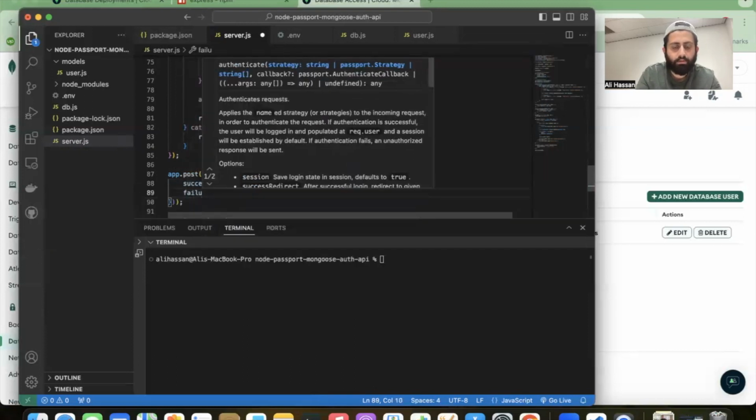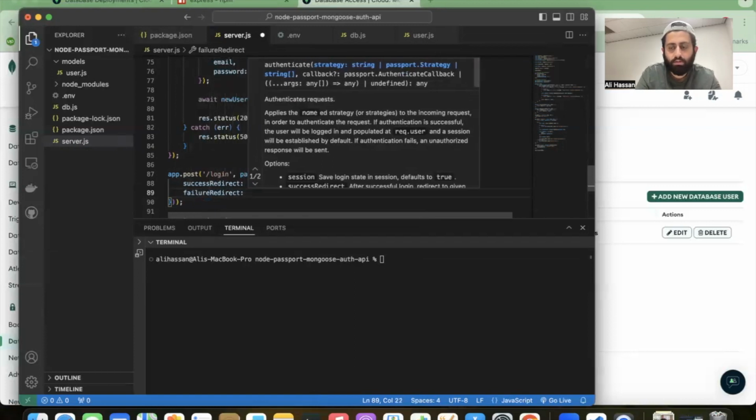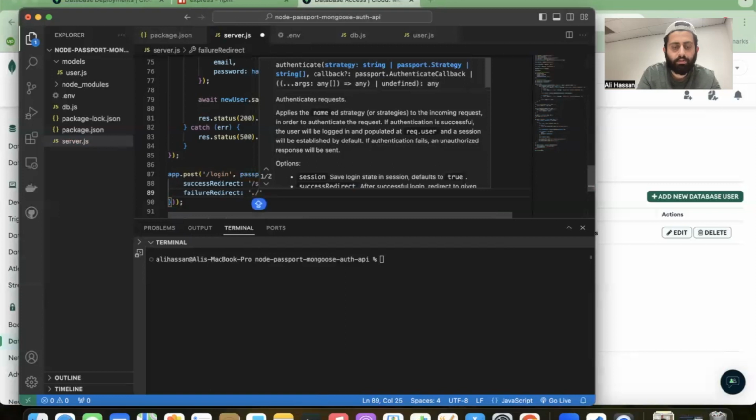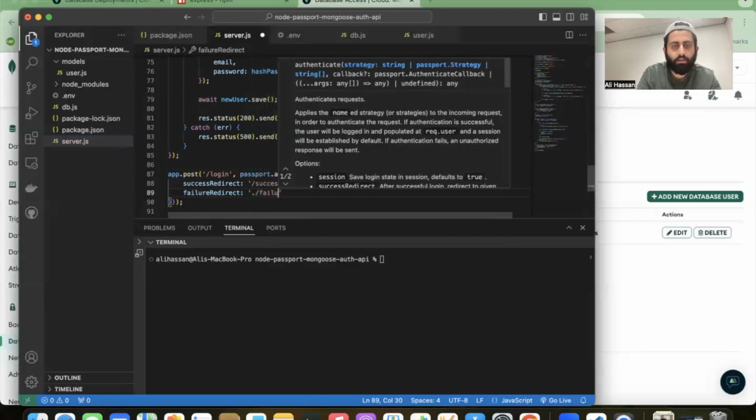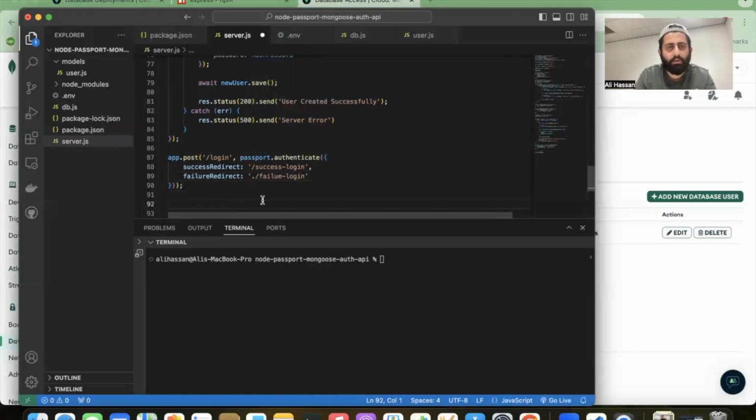Failure redirect to failure login. So let's write these API calls, success login and failure login.